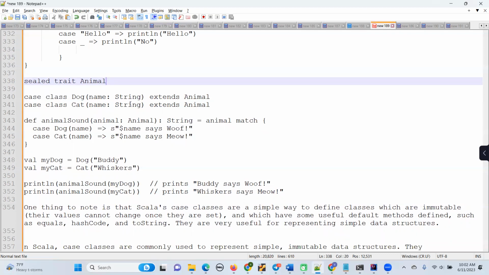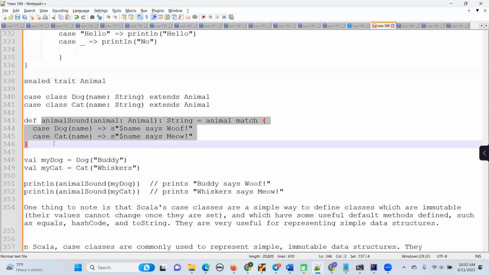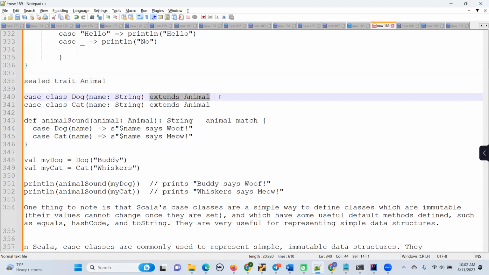They will provide the implementation, similar to an abstract class and interfaces, right? I'm just defining it because it's like a parent. Animal is a parent, and whoever is implementing it will provide its own implementation. Otherwise, if I don't use this, how can I make sure which one I'm calling, right?